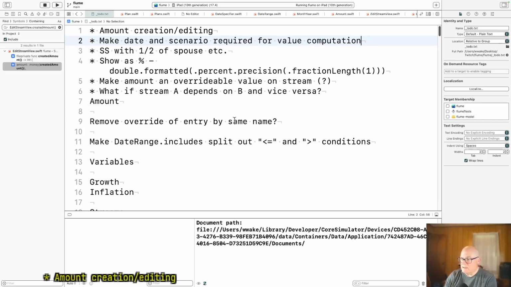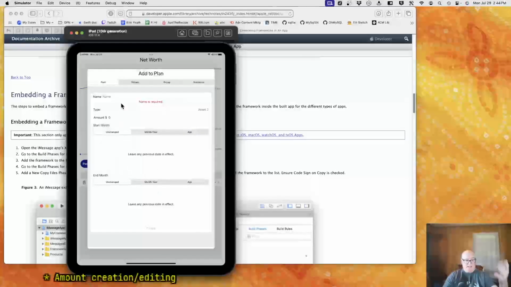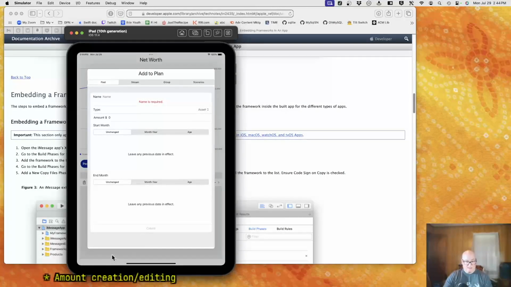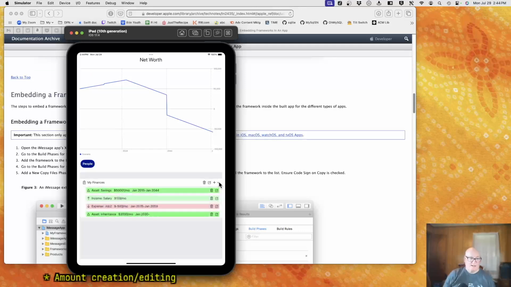Can you pass in the scenario when creating an amount? Unfortunately, no. I think you can only know this because you set up your, I forget, do we call these plans? These are plans, right? When you've got the whole list of them. Let's get back to the list. I'm losing my distinction between plans and possibilities, but I think this view gives you the list of plans.